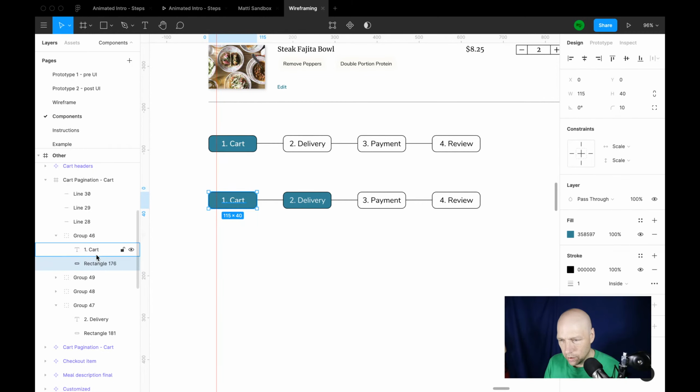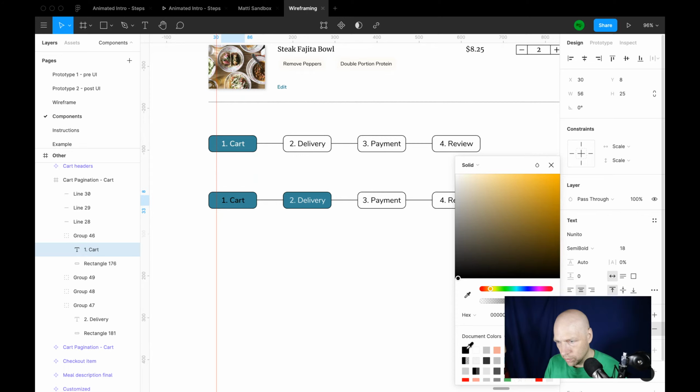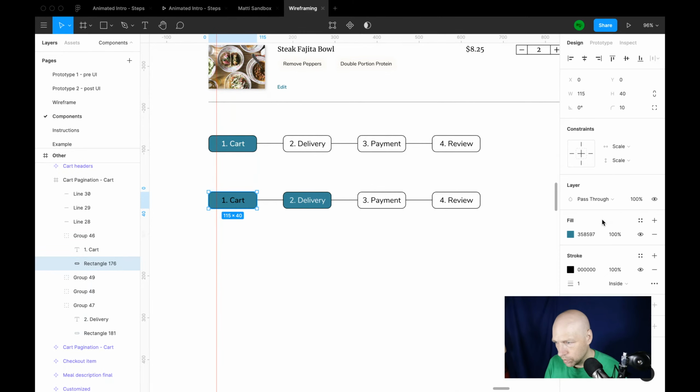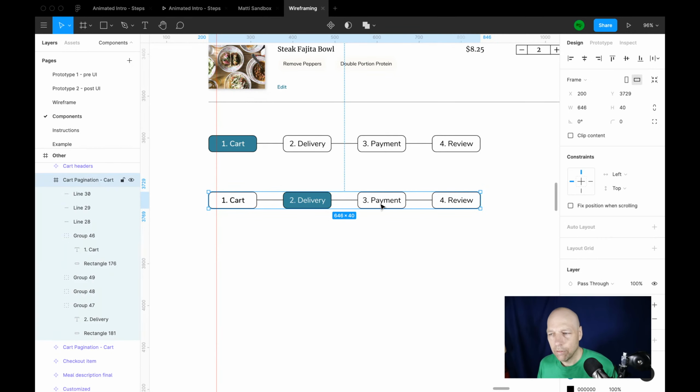And here with the cart, I believe we need to get rid of that. And then we're going to get rid of the fill. So this is now focused on delivery, right? All we would need to do now is, this is named cart, so let's change the name to delivery.